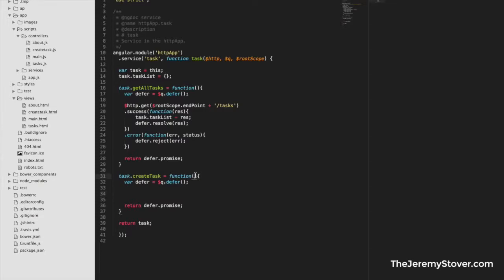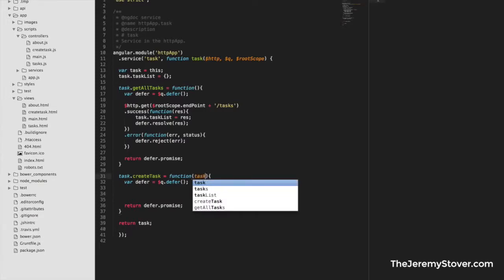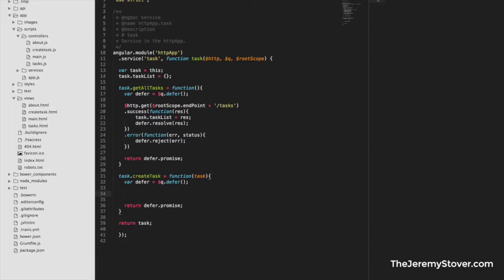Alright, so create task will actually just take a task object. And this is really up to you and your backend programmers, or if you're the backend programmer. It really depends on if you want to handle validation and error handling on the front end or the back end or both.